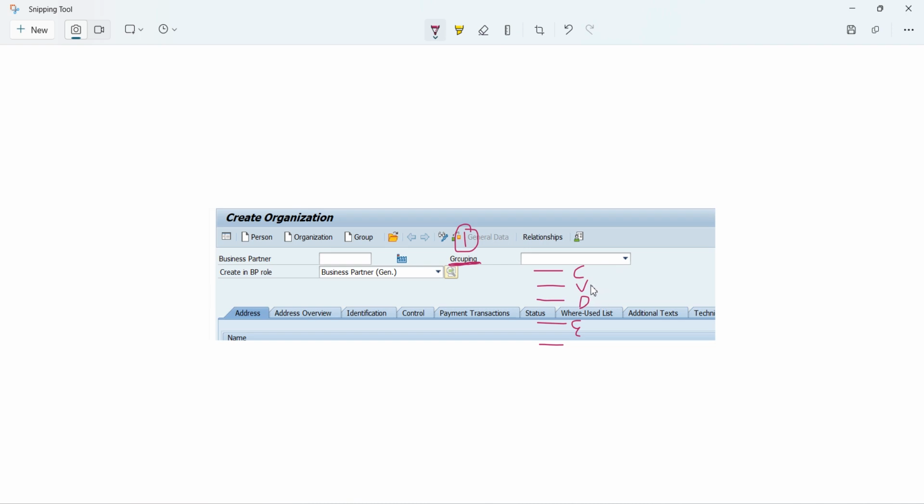For example, you are creating a vendor, you can select the vendor group, and based on that you will get a number range. You can see there is a number range option here. This is the number range. This is the second configuration we have here. Okay, this is perfect. Whatever we saw in the previous thing is almost the same.